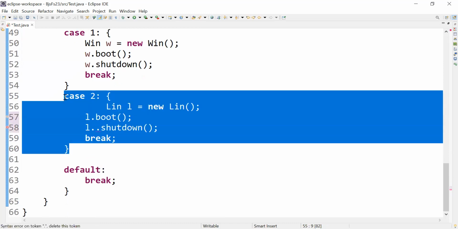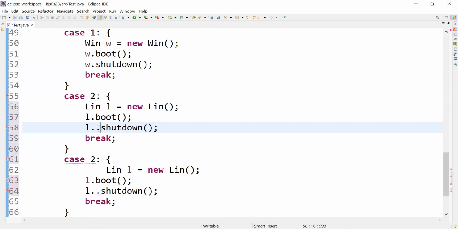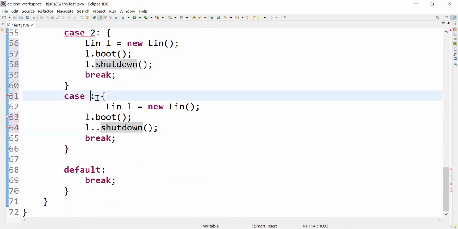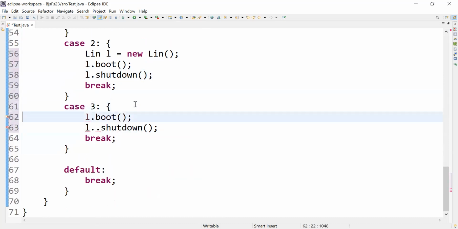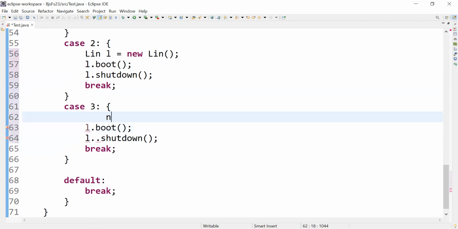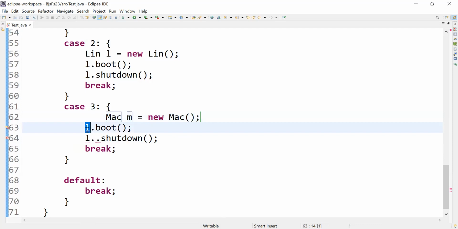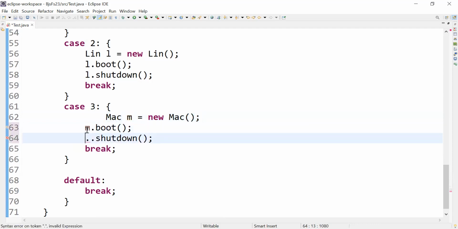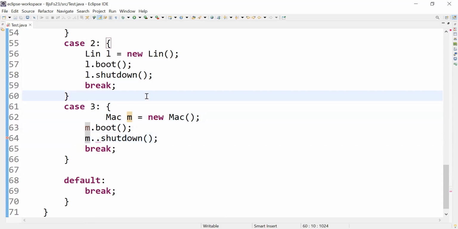Similarly, one more case for Mac: new Mac class, reference M, M.boot and M.shutdown, and then break.